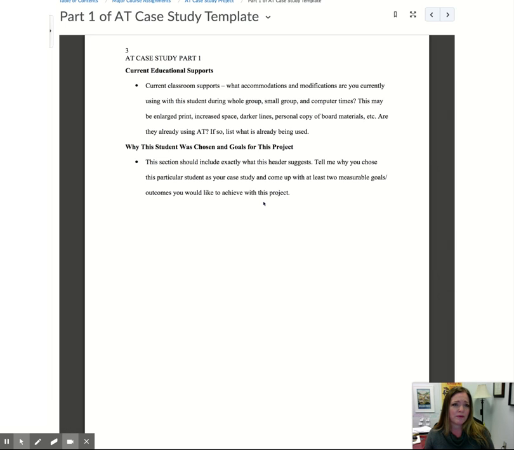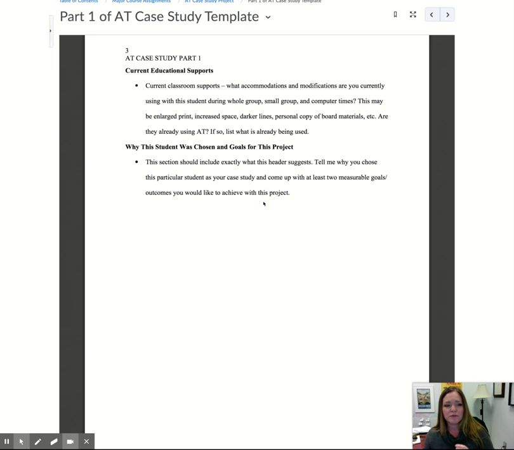And then before you make any changes, think about what kinds of supports or methods of instruction you've used to teach the student. Have you really supported them enough in the learning of and the use of this device or product before you decide it's not going to work and you move on? Because you want to really give it that good college try before you say, no, this isn't going to work.